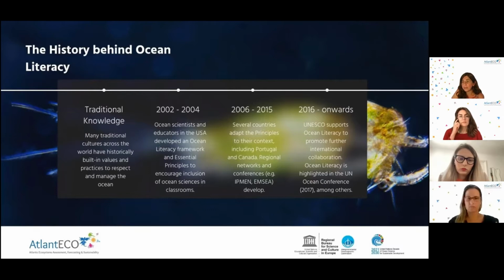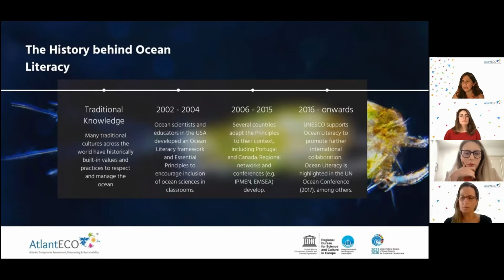So this is what happened in the US, but then a lot of countries started to use these principles, adapt these principles, translate these principles to their local conditions. Here we hear a lot about experiences and examples of ocean literacy, but some of the first countries that took ocean literacy on board and adapted it to their local context were Portugal and Canada. And more and more we are seeing networks of ocean literacy being formed, be they national or regional. It's nice to see that these networks are mainly gathering together scientists and educators, but we are also seeing more and more people coming from other sectors becoming interested in the concept of ocean literacy.